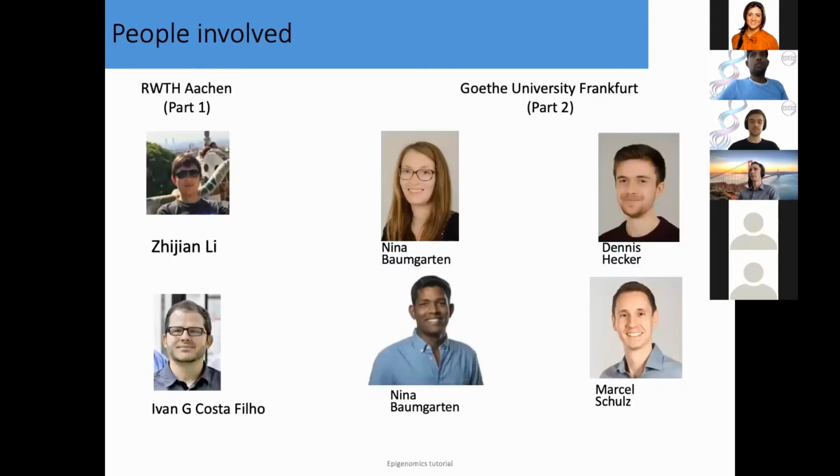The people that are involved in preparing this tutorial are from 2 different universities. The first is in Aachen. It's from the group of G Costa, who sadly couldn't join us today, and Zhijian Li, one of his colleagues. They are basically responsible for the first part of this tutorial, the ATAC-seq analysis. And the second part is people from my group, Nina Baumgarten, Dennis Hecker. Oh, sorry, there's a typo here.